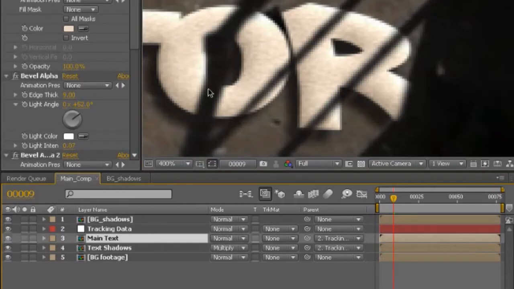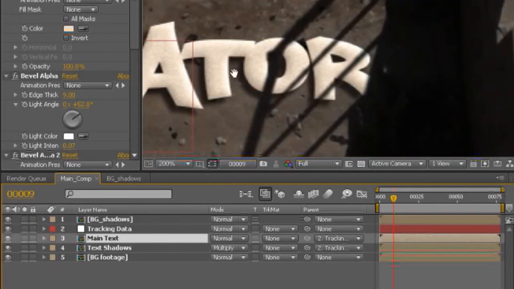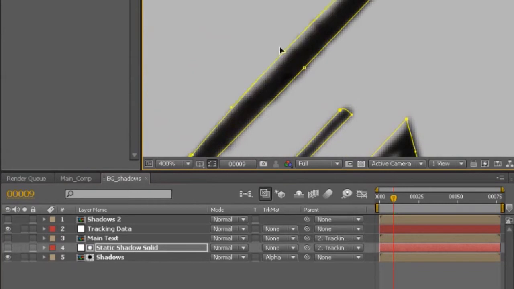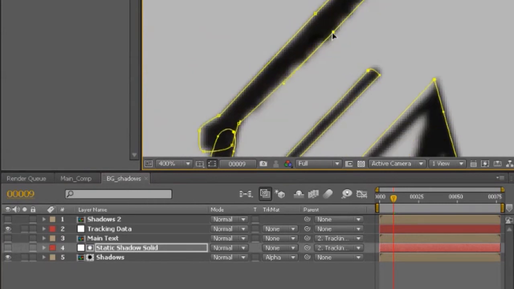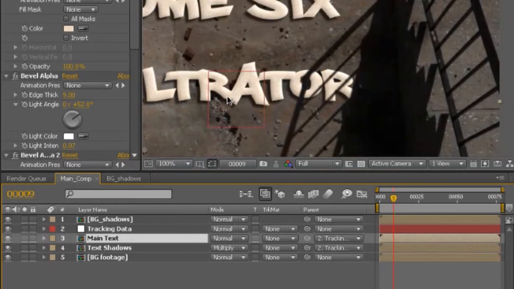Okay, so let's take a look at that. Alright, that's nicely thickened up. Okay, great. It still looks like the O here is getting cut off a little bit, so let's just move that out just a tiny bit here. And as you can see, creating these kinds of masks is really a give and take with the keyer and our masks here. Okay, that's looking much nicer.